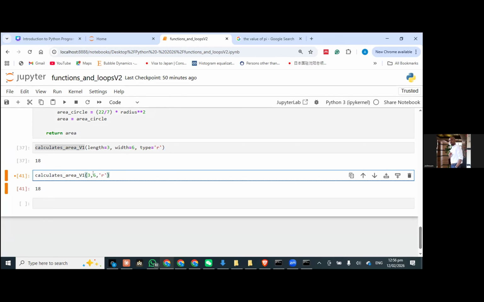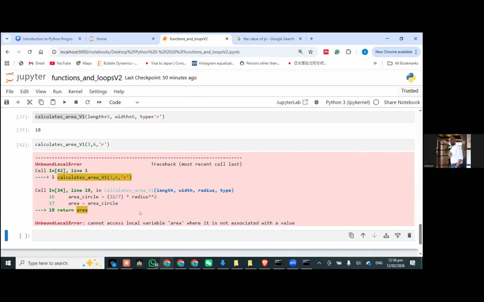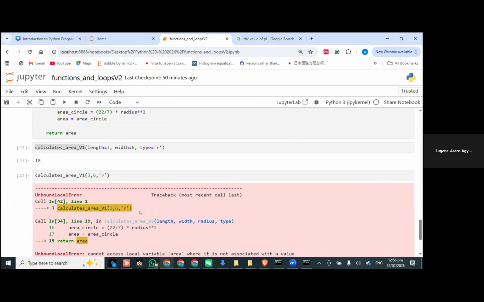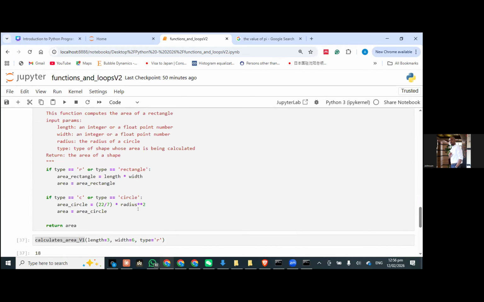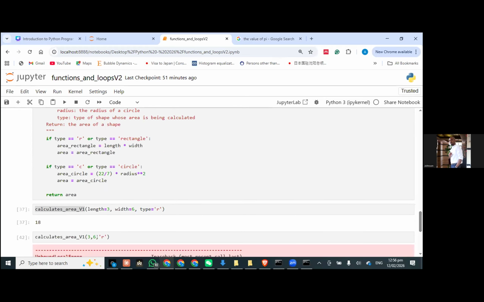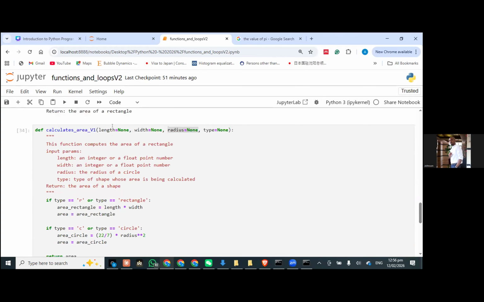So you see, this is what you are talking about, right? Yes, this is the same as the top one, right? Yes. So run this, what happens? You get an error. Yes. Why do you think we have an error? That is what I'm asking. Exactly. And that's what I'm explaining to you, that for this function that we've written, it expects that whatever you put at the first place will be the length.